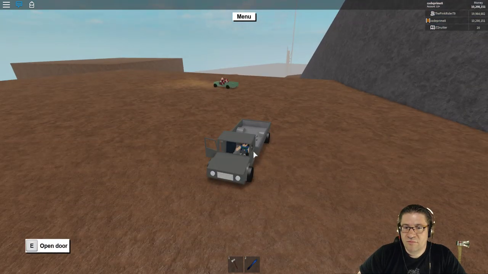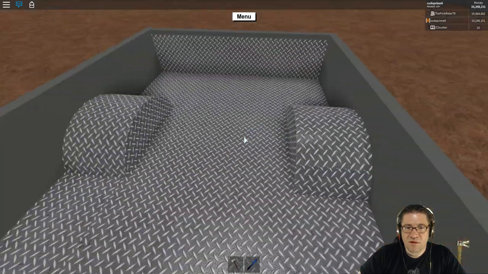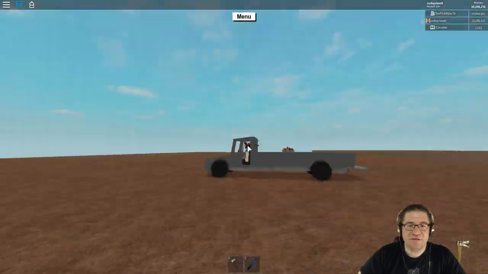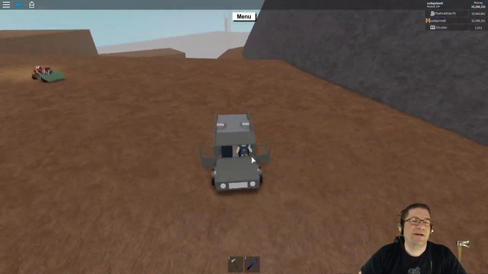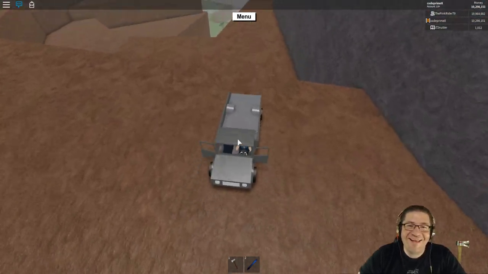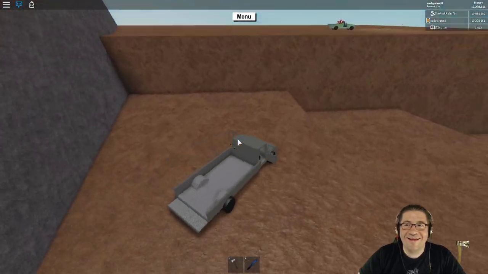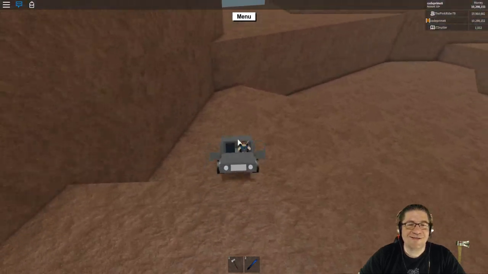The dynamite's up there. We'll pick it up when we need to go to the Shrine of Sight or whatever. Transfer successful. $1,000. Oh, it's okay. I got a little bit. So have I. Just a tap. You know, some pocket change.